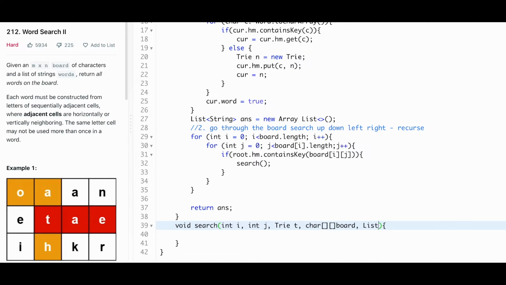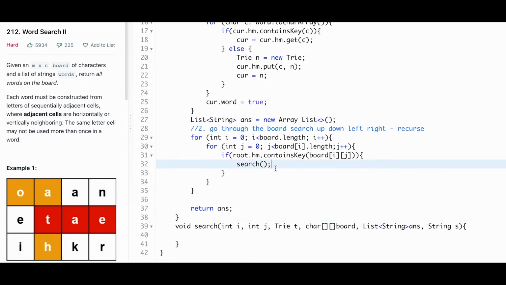We're going to pass the answers list so that we can keep appending that. And then we're also going to pass a string. And what that string is going to be is the current state of our search.